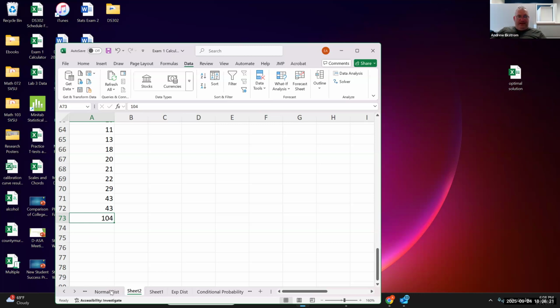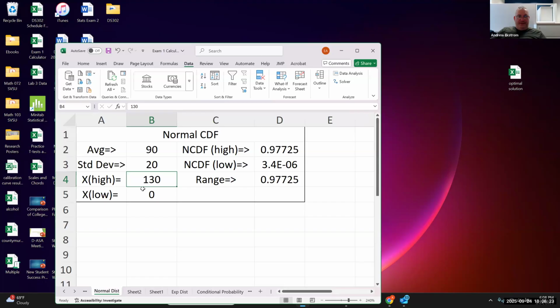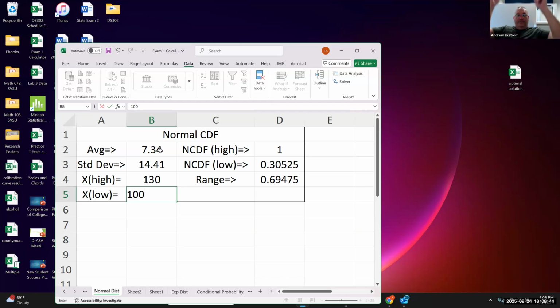To do that, I can go to my normal distribution here. I'm going to put in the average that I have, so 7.34. My standard deviation is 14.41. The low value I want here, because I want 100 ppb and above, is 100.